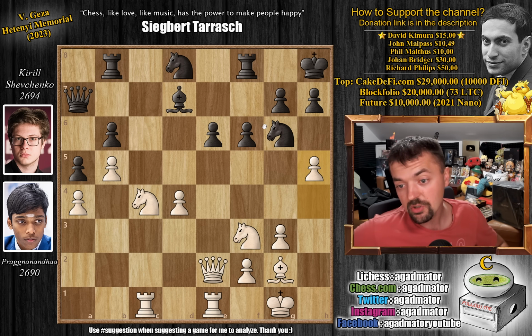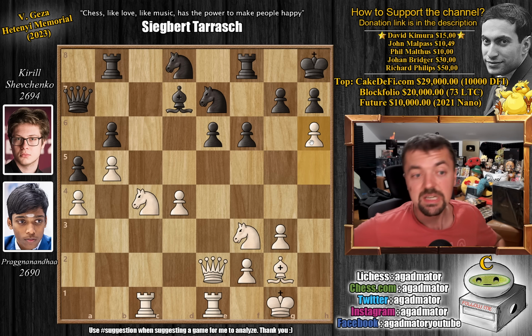And now let's say pawn to h5, knight to e7, pawn to h6, and already Pragg controls the queen side, the king side. He's attacking, he controls the center. It's well, the knight at some point coming to d6, just an ugly position for black.